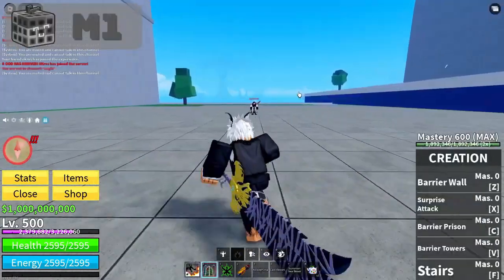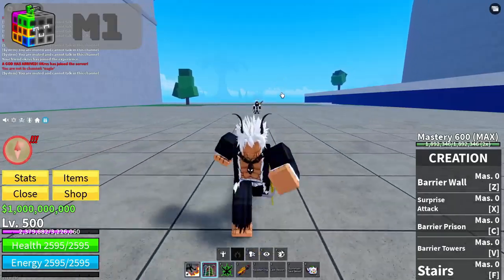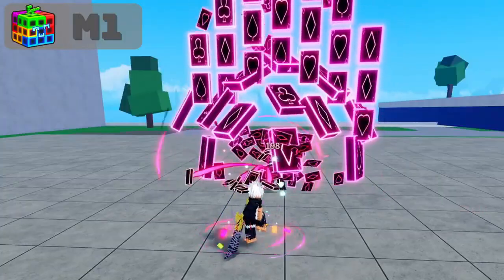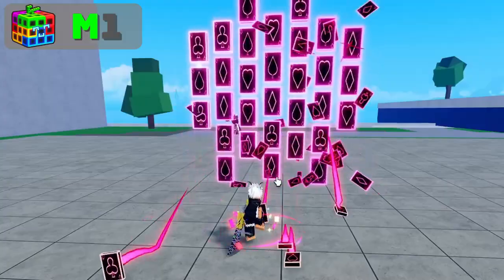So for the M1s, it's kind of cool. It's also very unique compared to like the Falcon one. I mean the Eagle. It's very unique. Let's go. Here we go. Here's the M1. It is actually so sick. You can move it as well.